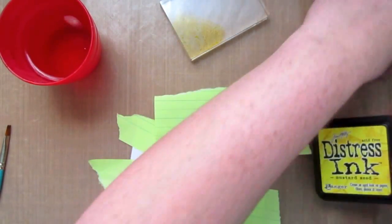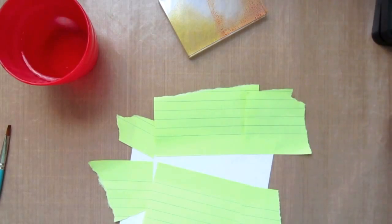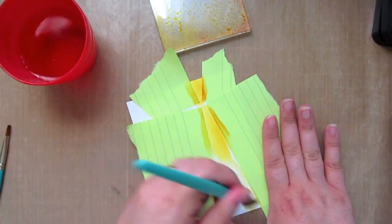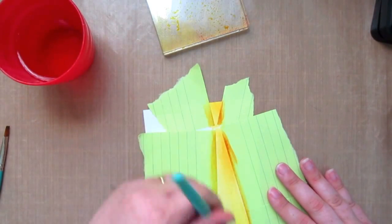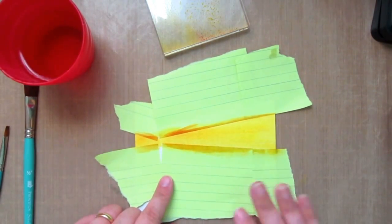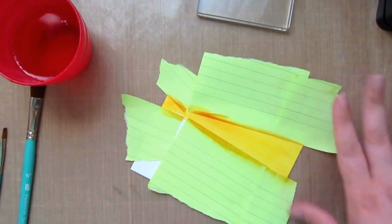And now we're going to take the mustard seed and the wild honey. Okay, and then I'm going to go back to speeding this up for you. When you're happy with that, you can let that dry or you can heat it up with a heat tool before we move on.